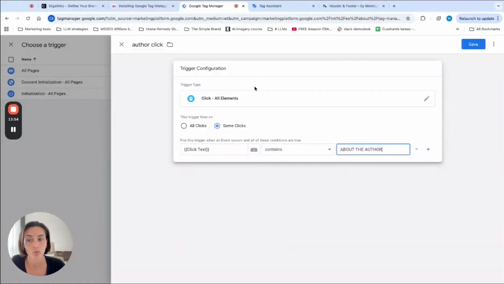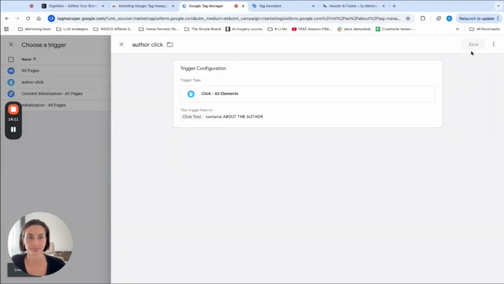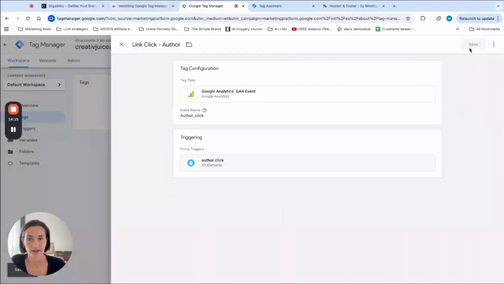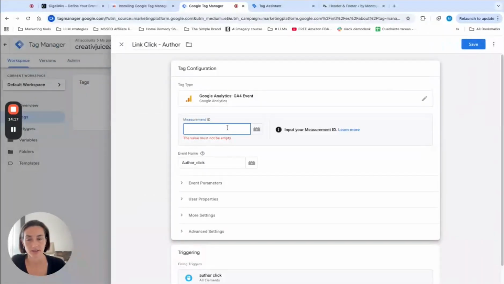And now I am 100% sure that it is going to track that specific button because I got the information out of the variables, I know that it's specific to only that button, and I am linking it here. So I'm going to click save right now, and then save again. Oh, I need a measurement ID.